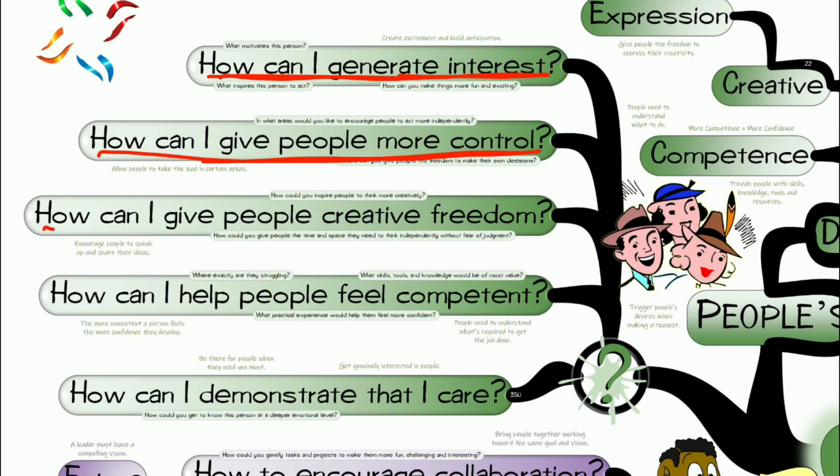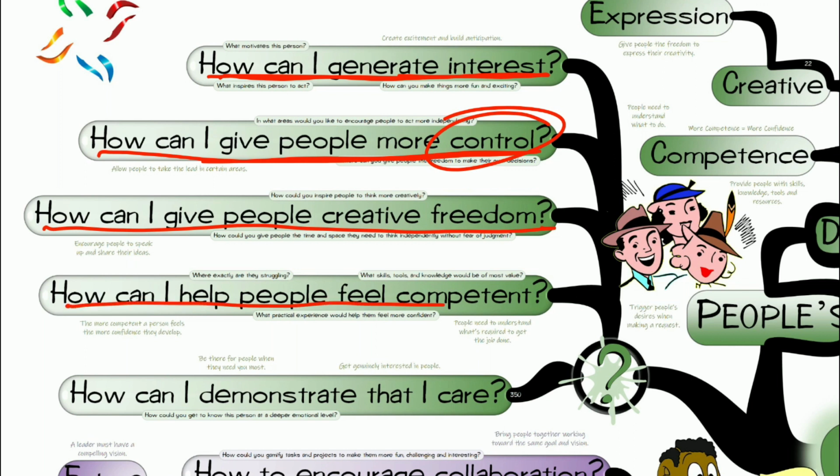And then we have, how can we give people creative freedom, which is kind of an extension of control. People always desire to have creative freedom to express their creativity, and that's what we want to give them. We want to give them the space they need to express their creative potential so they can become their best selves and express who they really are in every single task that they do.